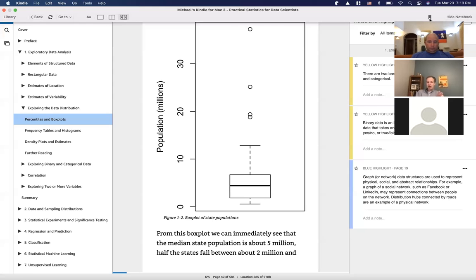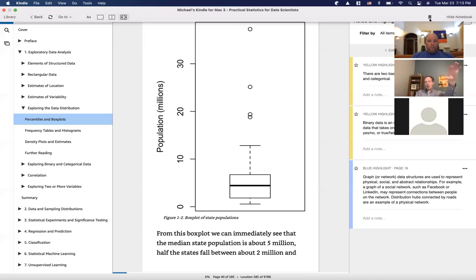And for most of the box plots that I'm used to looking at, the longest that they'll let that whisker go before switching over to plotting individual dots is 1.5 times the interquartile range. So the box represents the middle 50% of the data. And then if you took that box and shifted it up, now we're looking at from the median up to that top whisker, that represents the top 50% of your data. And conversely on the bottom side, the median down to the bottom whisker represents the bottom 50% of your data. But that top whisker, they're never going to let it go more than 1.5 times the interquartile range.